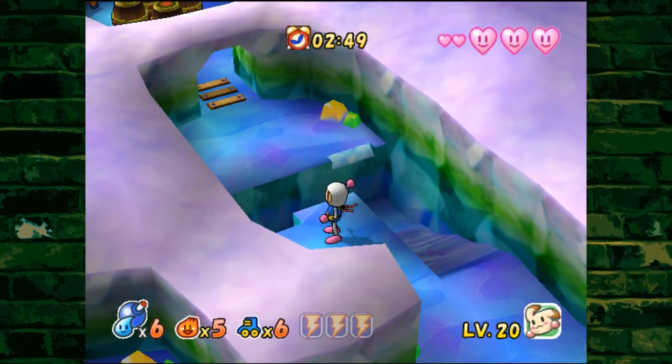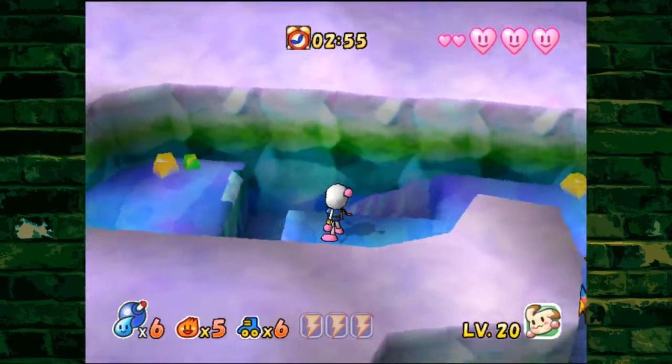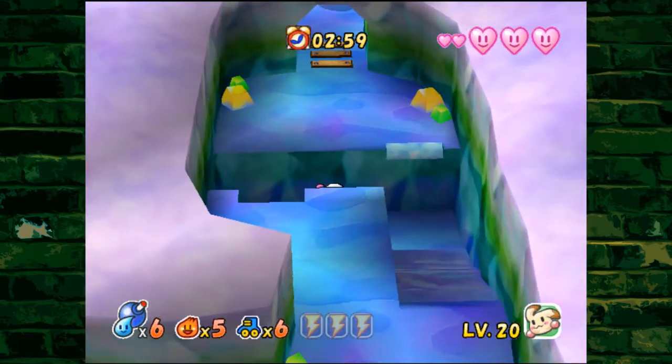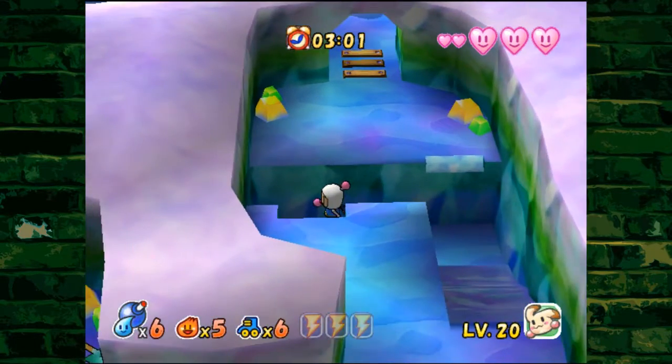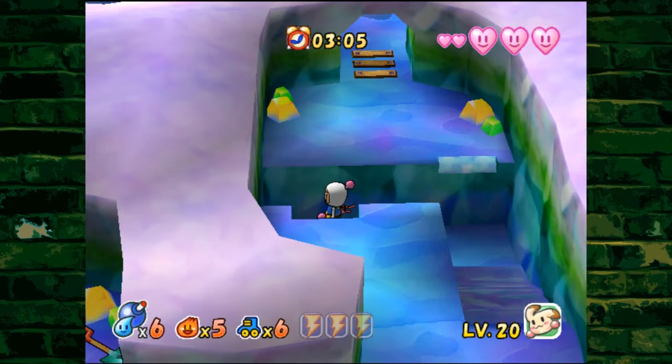What am I trying to say? Good old Bobby. Listen, I need to get across there, but the only way to do so is to put bombs down here. And I don't believe I have enough time to put bombs down here and make it across. So what I'm going to need is remote control bombs.